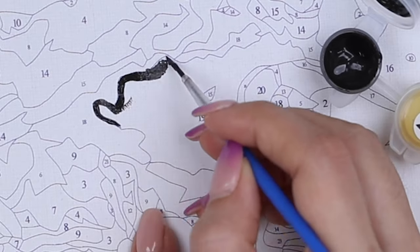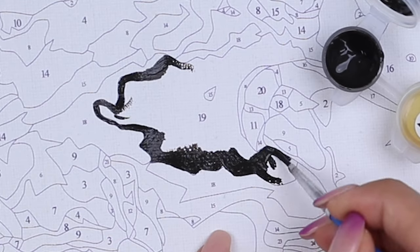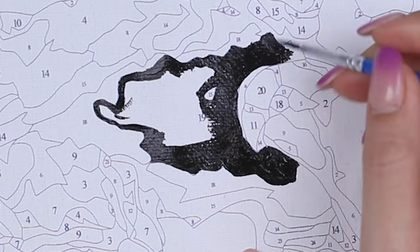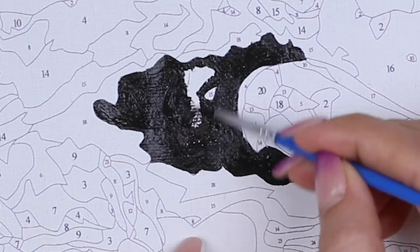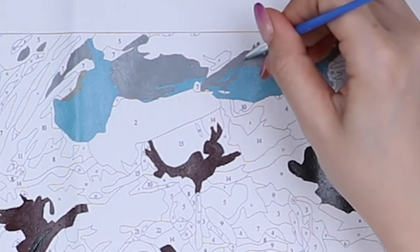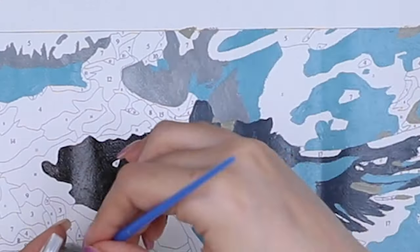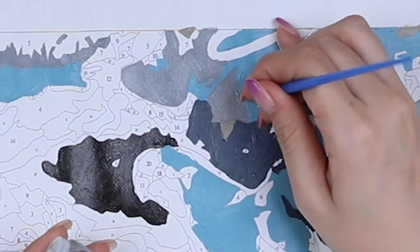As I got started, I really took my time and was careful painting in each section, trying to keep within the lines. I found that the paint was quite thick, so it didn't glide and cover that much area. And I made the silly mistake of having too much water in my brush, which thinned out the paint and made it less opaque. It was easier to cover more area, but the paint was more translucent, which meant that I had to go over that area again. So if you're doing your first paint by numbers, make sure you dry off your brushes and don't add any water into your paint because it's gonna thin it out.